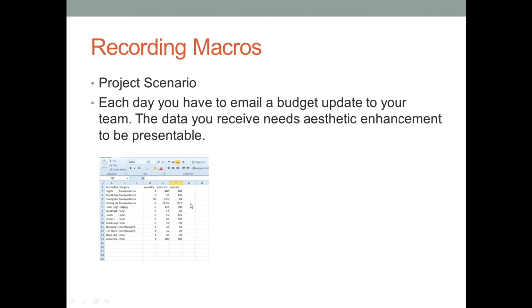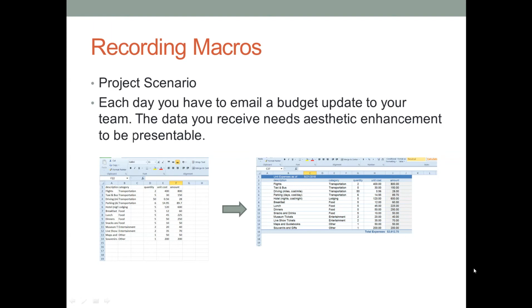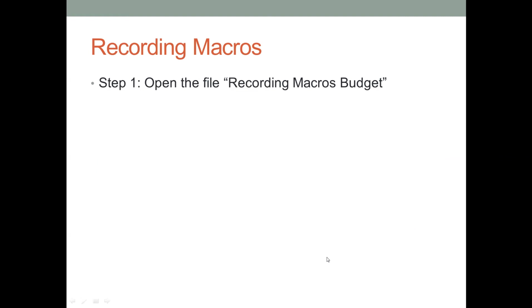So here's the way the data looks right now when it gets sent to you, and then you need to do some things, change some numbers, add some numbers, whatever you have to do, and then you want to send it out looking like this. Well, that's much more pleasing and understandable for your team. And so transforming the format of the data from here to here, that's what we automate in this lesson right here.